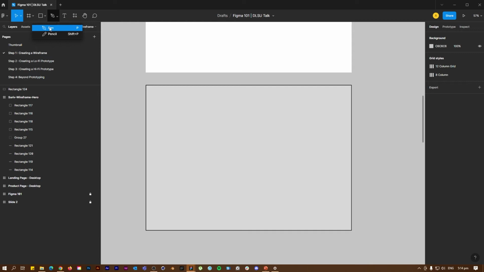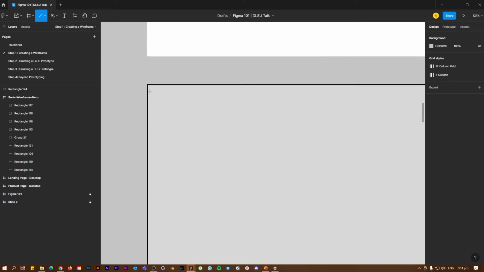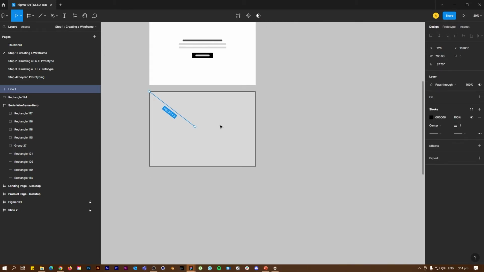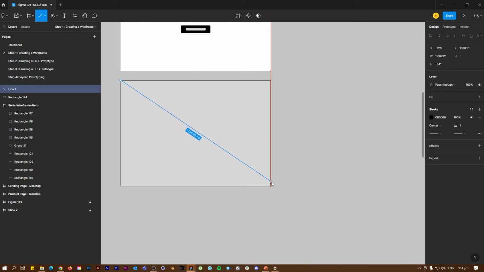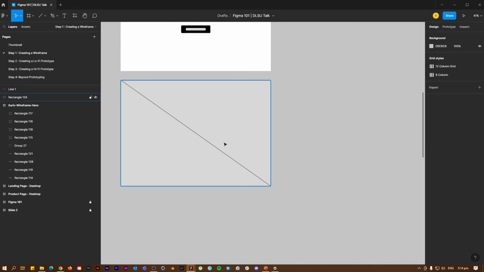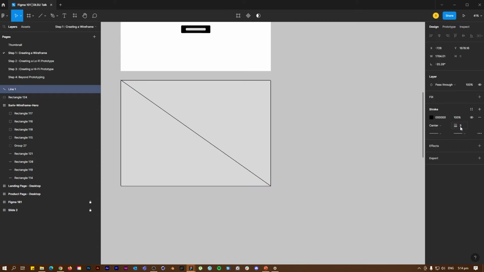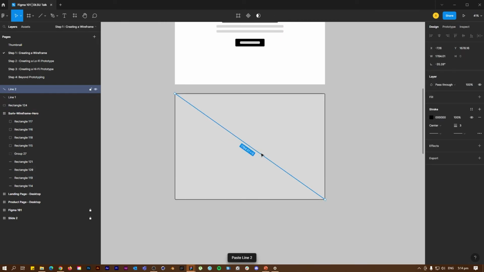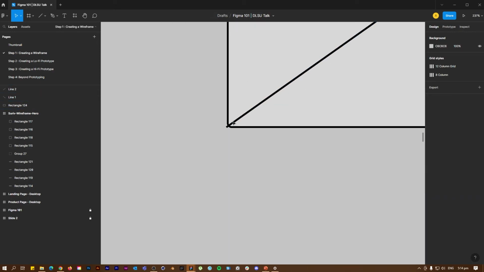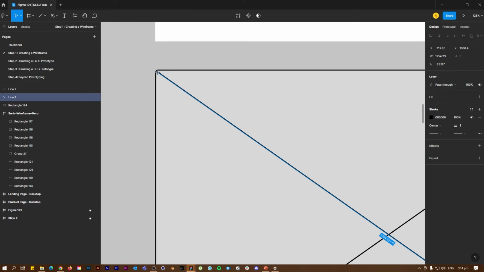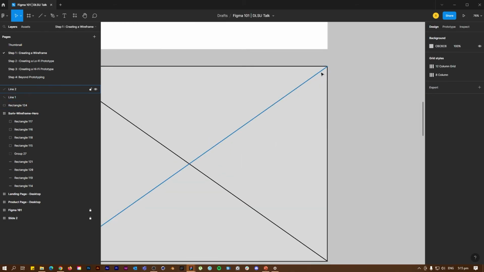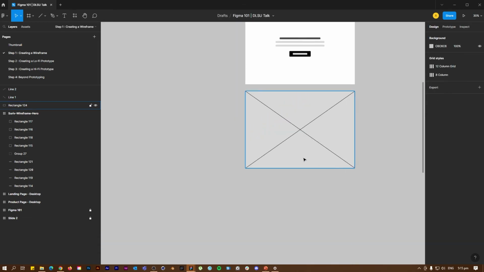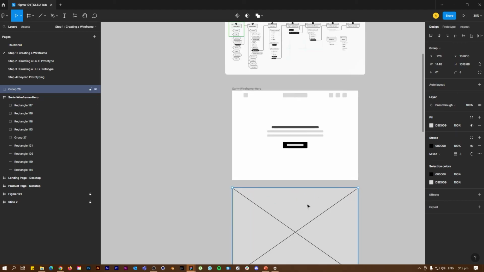So we have different options to do that. We can use the pen tool or we can use the line tool. I prefer the line tool. Go to the corner. Then just drag, change the size. Use 3. Probably better to use 3 as well. Control C, copy, Control V, it's pasted there. If you want to flip, right click, flip horizontal, and just adjust accordingly. You can also use a frame tool to do this, but I just want to show you how to use the shape tool. Right, we now have a representation of our image.